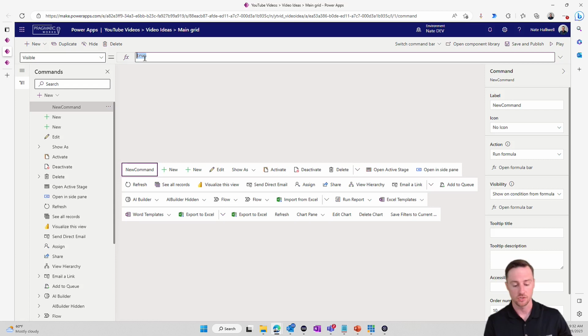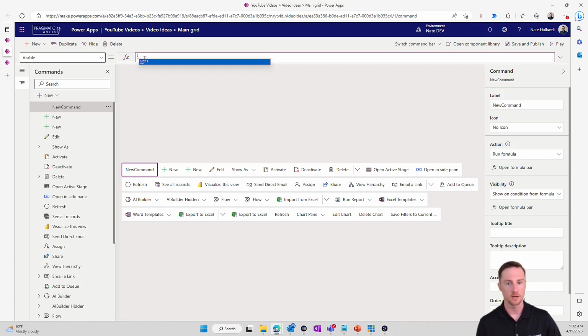So you could do a count rows and is greater than 0, or you could also do a not is empty function. So we'll do an is empty function, but then we'll do the inverse of that. And as you may or may not know, in PowerFx, the way to negate a logical statement is to lead it with an exclamation mark. So we're going to say not is empty.